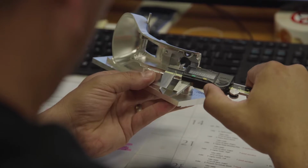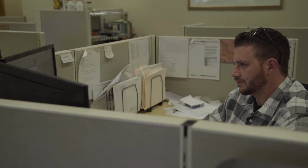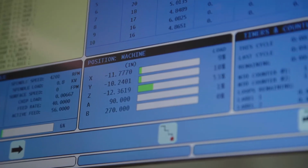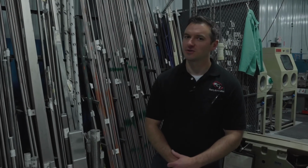One of the great strengths and advantages that we have here at West-Conn is what I like to call design for manufacturability services. So we get involved with you, our customers, right up front on the design side to offer feedback on how to make something the best way, the fastest way, and the most affordable way, depending on your specifications. This is where the manufacturing process would start.